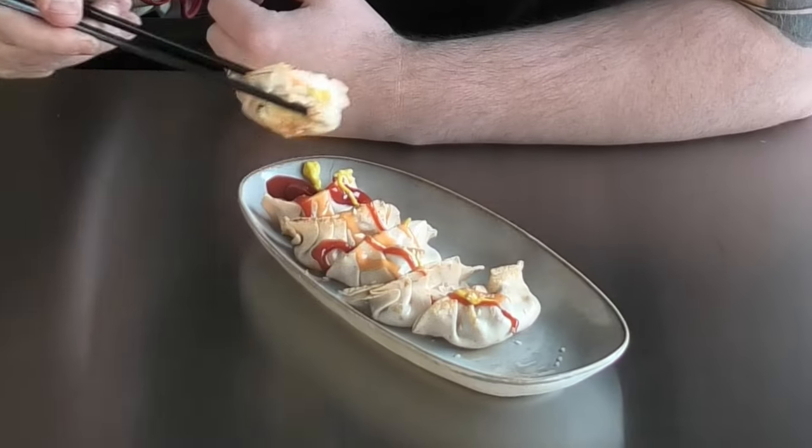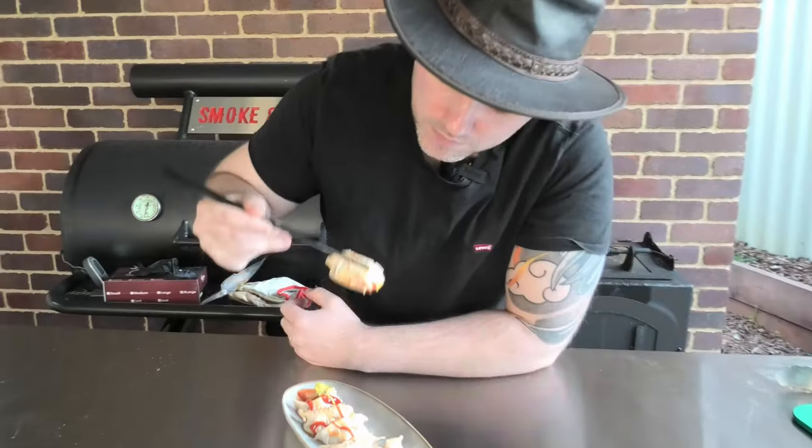It's like an explosion of flavor inside those dumplings. I think a lot of that is the cheese — the melted cheese coming in with the beef mince. We didn't skimp out, we used the premium Wagyu cut and it definitely shows. Traditionally, pork dumplings come in with quite a basic flavor — these completely blow those out of the water. A lot of flavor coming in, great experimentation with all the flavors coming together. Next time I'm at the bar watching the footy, I'm going to ask them if they've got any cheeseburger dumplings on the menu. That's about all we've got time for at Smoke and Dagger — do yourself a favor, try some cheeseburger dumplings, you won't be regretting it.